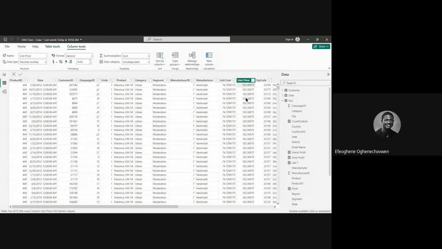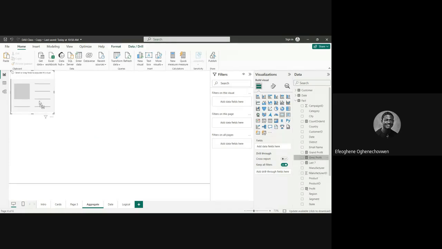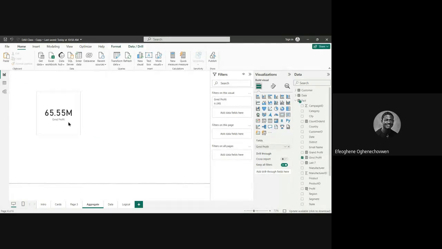So at the end, it sums everything. So we can now come over to our report view and make our visualization here. Okay, so this is what the sumX function does.